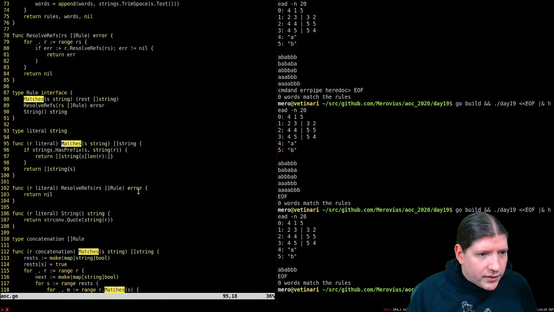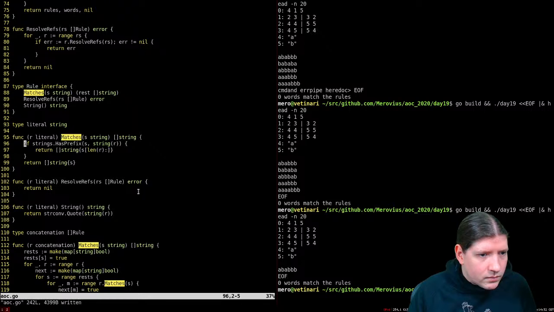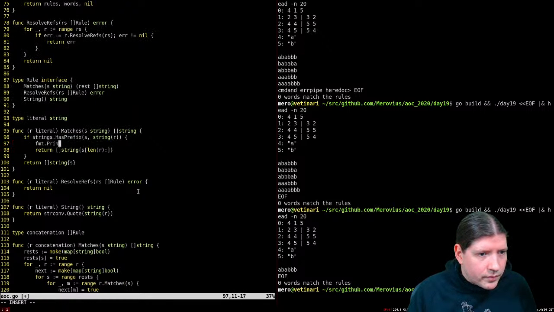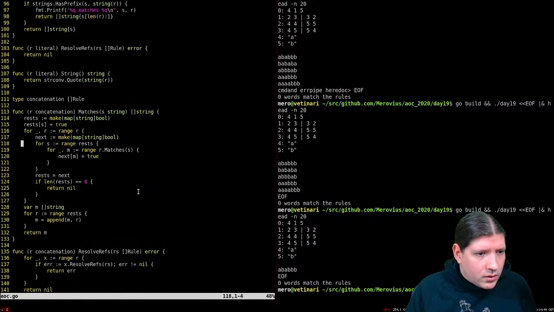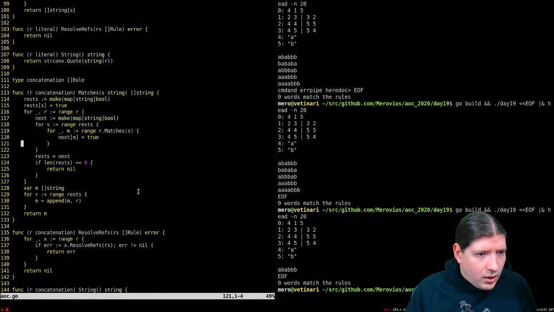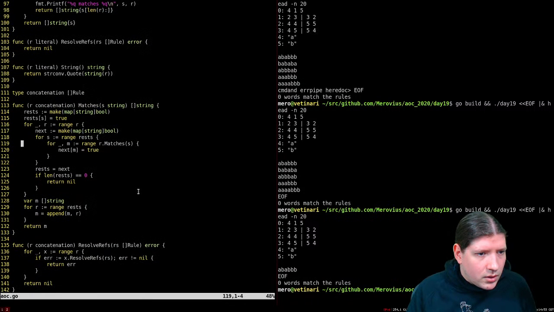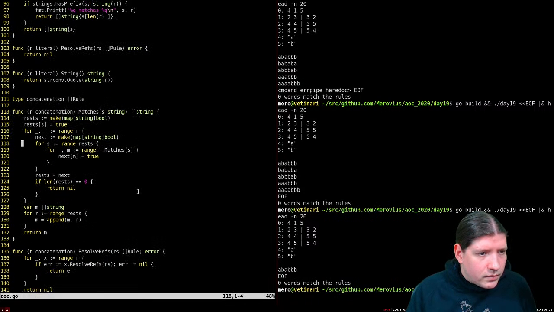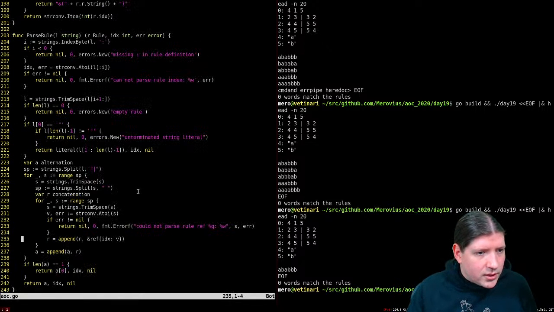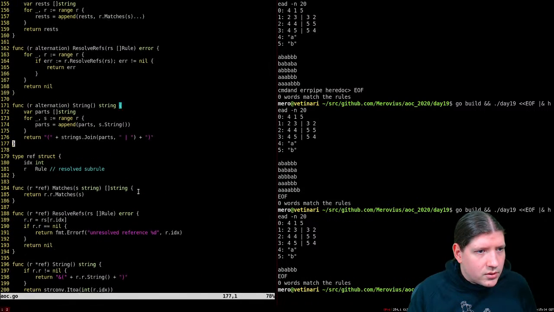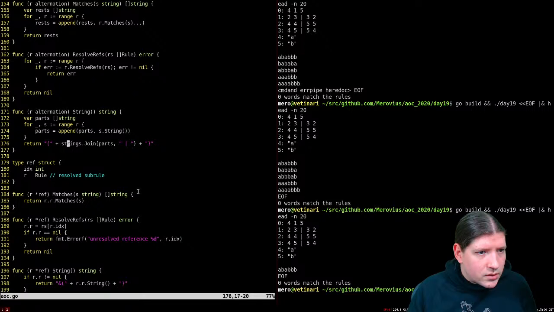Again, good old printf debugging. Let's also, for the record, in the ref printing code, leave this out.